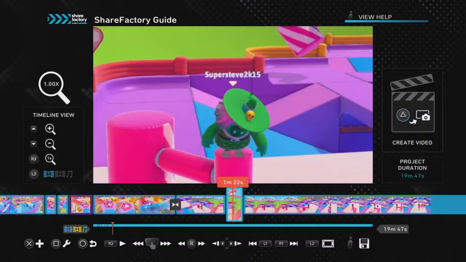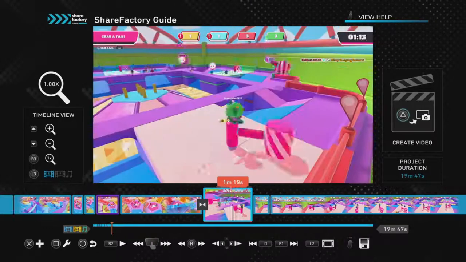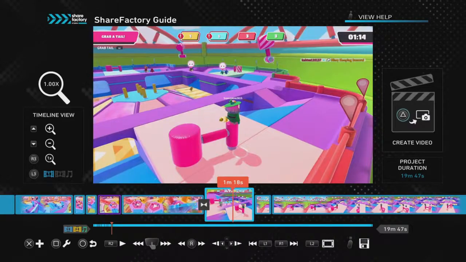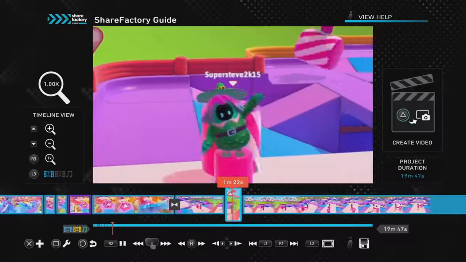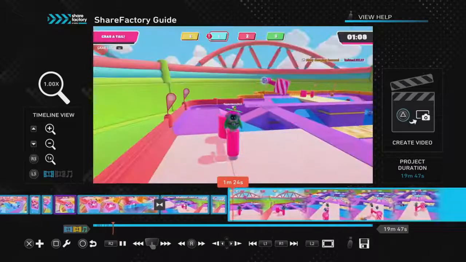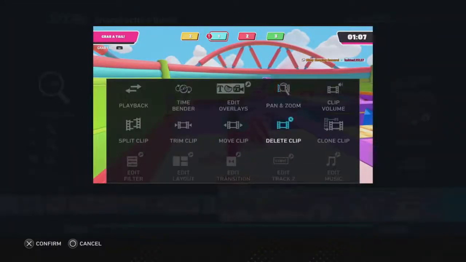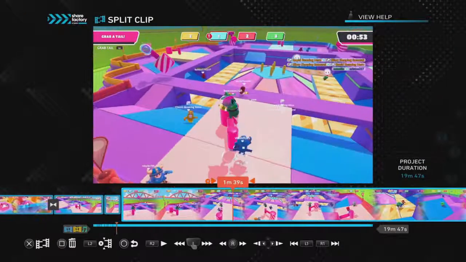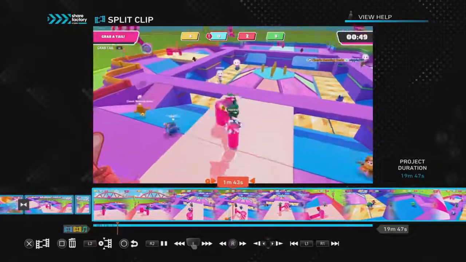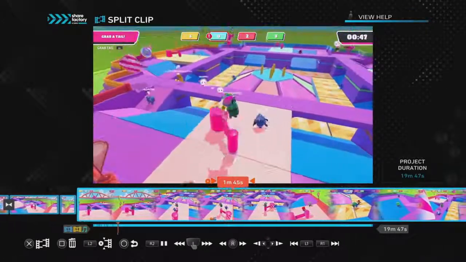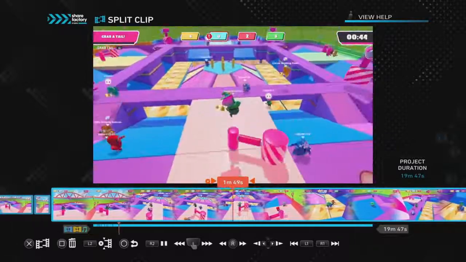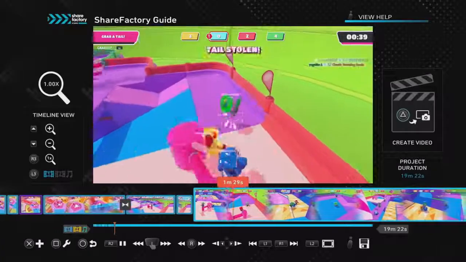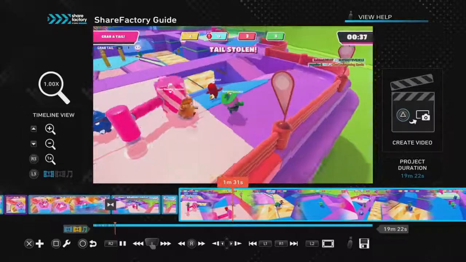And then there we go. So now let's see how it looks. As you can see, I zoom into my little Fall Guy there when he's waving. And now I'm going to snap out this whole clip here, because this guy keeps on trying to get me here, and then he actually manages to get me, and then I'm pretty sure he manages to grab my tail. Oh no, the other guy did.